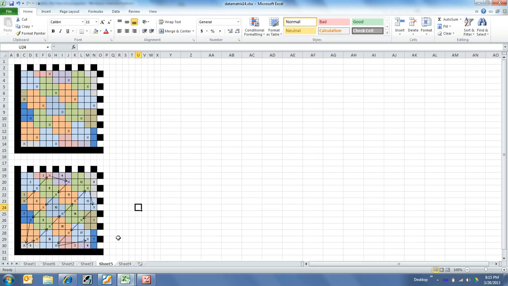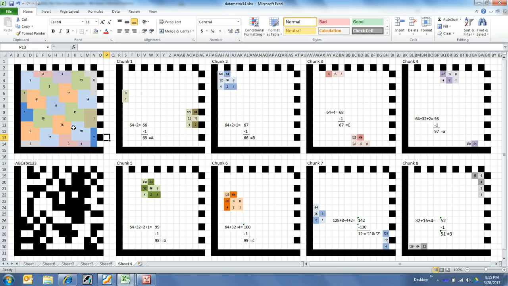So anyways, you'll notice that there's like 18, or yeah, 18, 17, who cares? There's a bunch of byte sections here. Okay, I show 18. But anyhow, there's all these byte sections, but really only 8 of these 18 are used for data. The other 10 are for error correction.